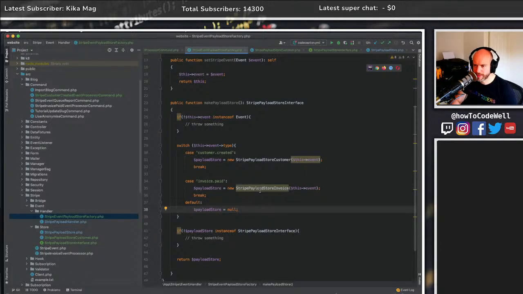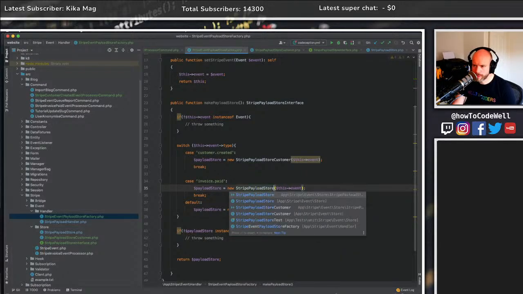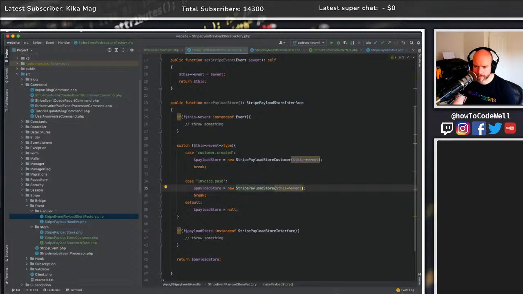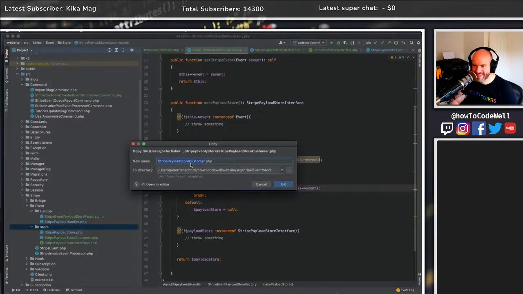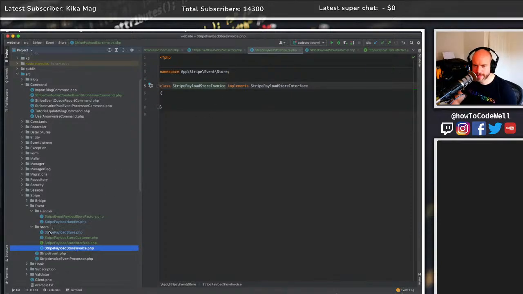Okay, let's create the Stripe payload store. Oh no, sorry, I need to actually create the class. Silly me, sorry. So these are like facades, right? So these will need an abstract class as well.